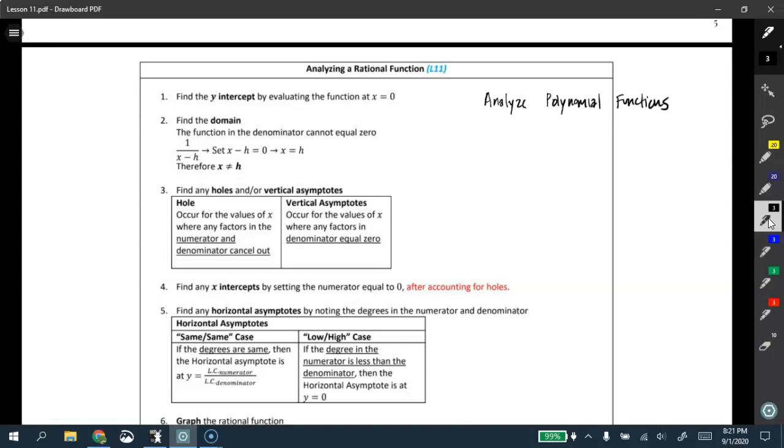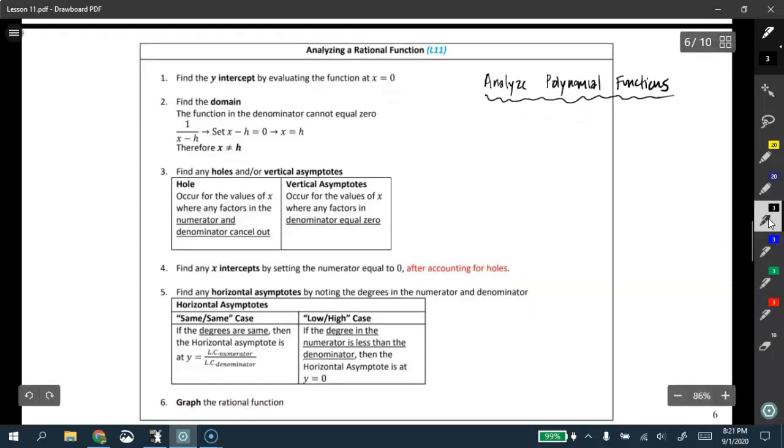Recall that it was a 5-step process and it took us a long time to actually go through them. If you can't recall what I'm talking about, basically where we would start with the y-intercept and then we would set up the table and talk about multiplicities and zeros and x-intercepts. So that was a way to graph polynomial functions. So this lesson is not about analyzing polynomial functions. That was previously, right? But what you'll notice is as you graph rational functions, there's a striking similarity between them.